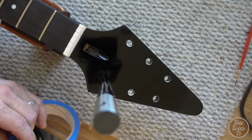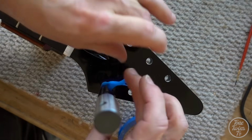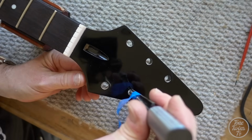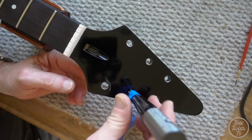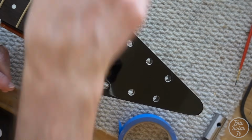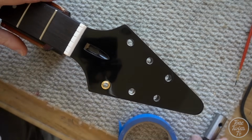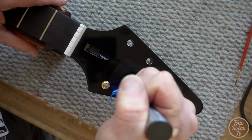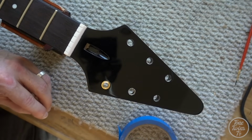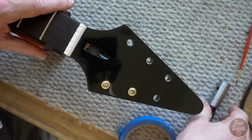So now I've established the approximate diameter that I need for this. I just put the reamer in, and I'll put a piece of masking tape on it, so that'll give me an approximate depth. So if I pop this in like that, I can see that there's probably about 7 mil there that I need to drop in just to make it the right size for the bushing. So let's see if I can push this one in. There we are. It's clicked in nicely. These tools aren't particularly expensive, so if you're in the habit of changing tuners, it might be worth investing in one of these.